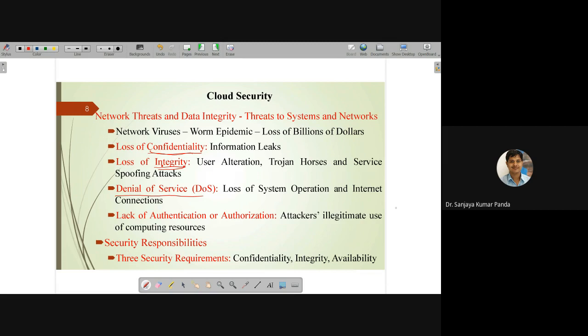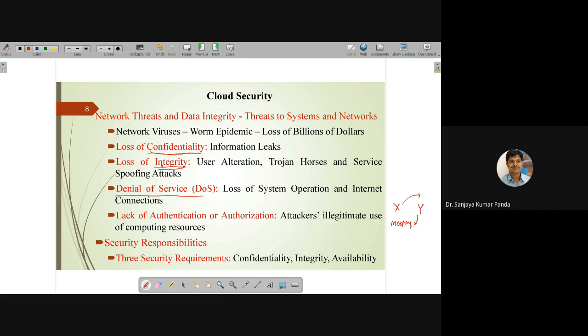Like suppose person X is called for a particular meeting, right? But X is unable to attend the meeting. So X delegates the power to another person, let's say Y, to attend this particular meeting. So this is called the process of authorization. You are authorizing someone. Many people who are staying abroad want to sell their property in India, so they authorize another person, or their father and mother, to sell that particular property. So sometimes authorizing can also lead to misuse, because as you are giving power, whatever they do is legal. So here the attacker illegitimately uses the computing resources.